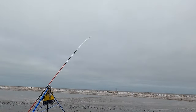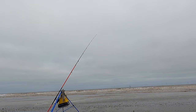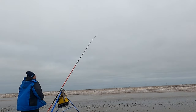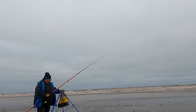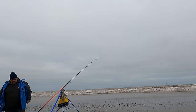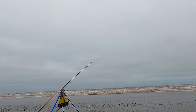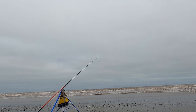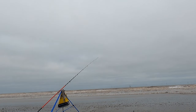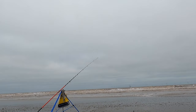I like fishing here, but it changes from one week to the next, so you've got to be careful that you don't get stuck on it. It's early on, I've chanced a crafty bass in the surf. It's a bit surfy at the moment because obviously it's a flat beach this bit. But as we get further back in the next half an hour or so, that white water will drop off and there'll just be the swell coming in. Hopefully. So I'll be back if I get any action.